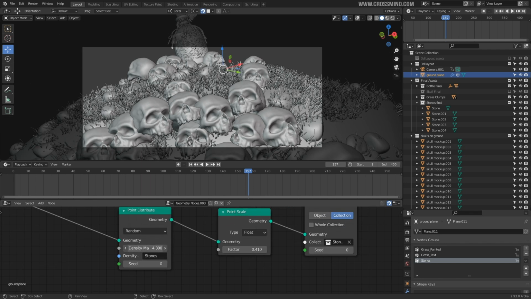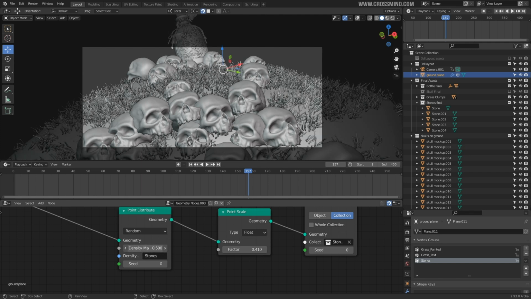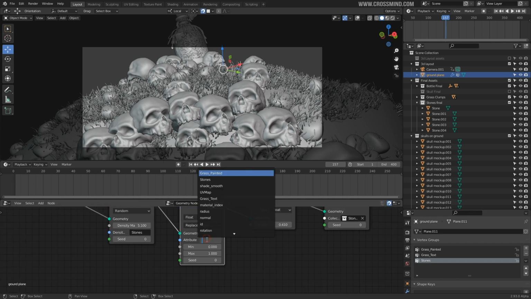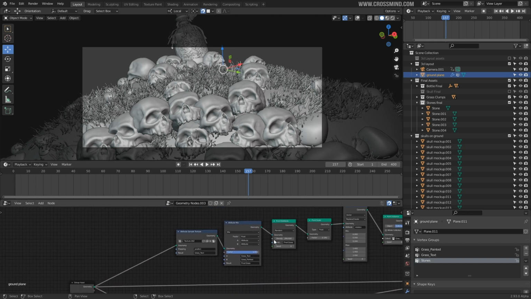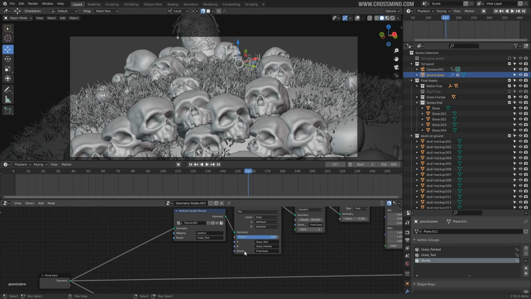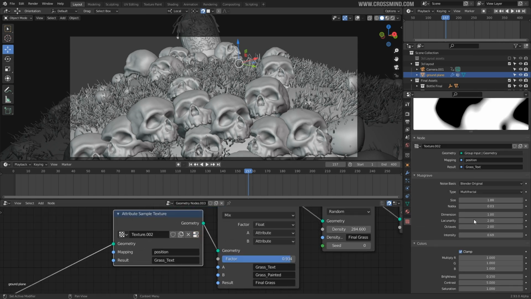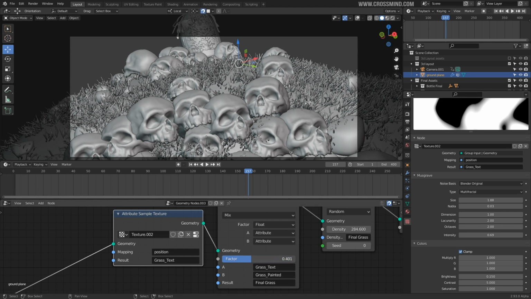playing around. I mean, you can just play around if you want more stones, less stones. If you want to randomize these stones, you can do that. Attribute, randomize, type scale over here. Scale, sorry, no caps. So it's so much more flexible, guys. And now that you have your view in front of you, and you have a texture which is being used for the grass, you can just play around with the grass texture and all that.